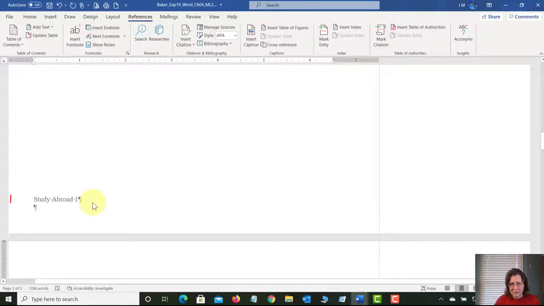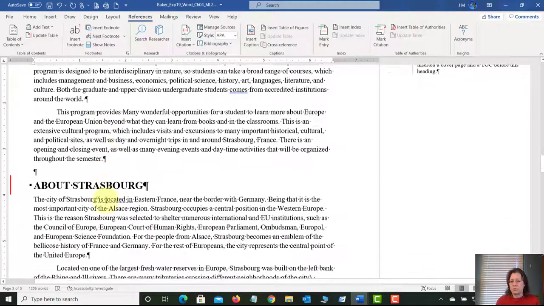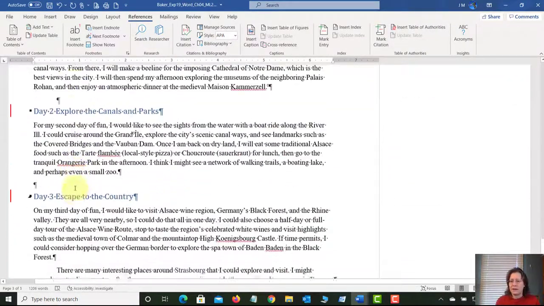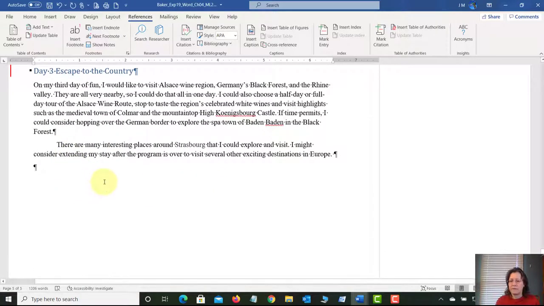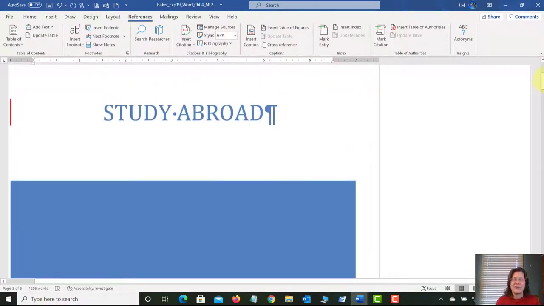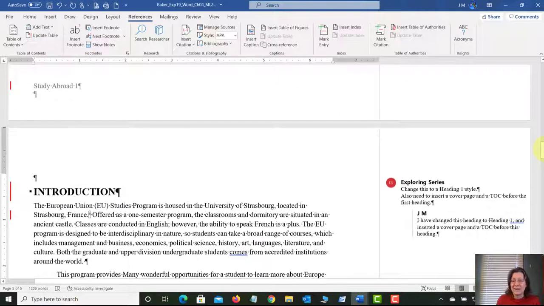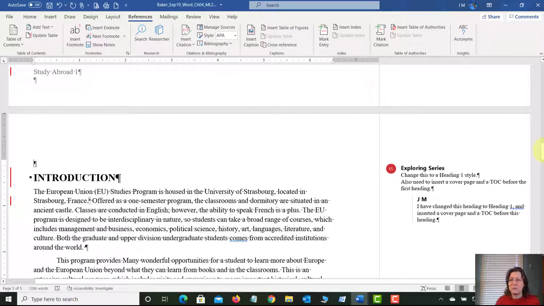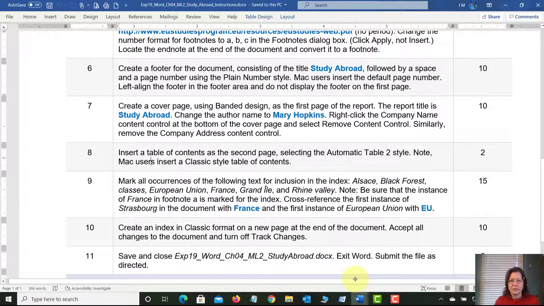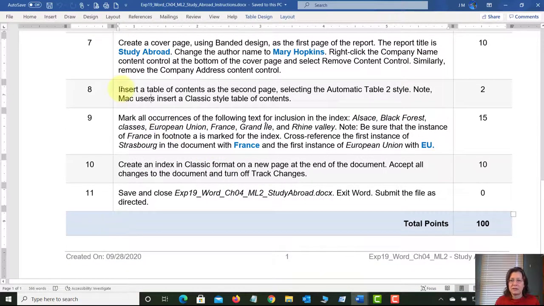Okay, do you see that? Because we said number it differently. Okay, so page 2, page 3, and we're up to, as I look in this lower corner, a 5-page document. Now, it says page 4, but remember the title page is part of our document, so keep that in mind. You're starting to see how the book is made, right? This is how people write a book. You might be getting ready to be a bestseller. Let's return to our instructions. And I believe that that completed step 8. Let's continue to step 9.